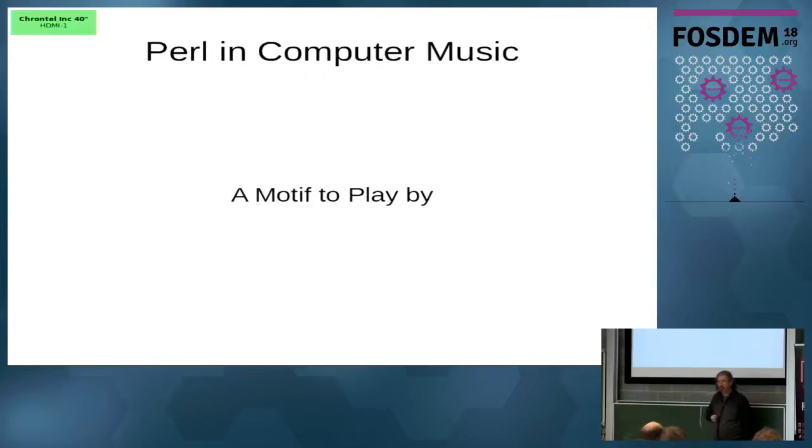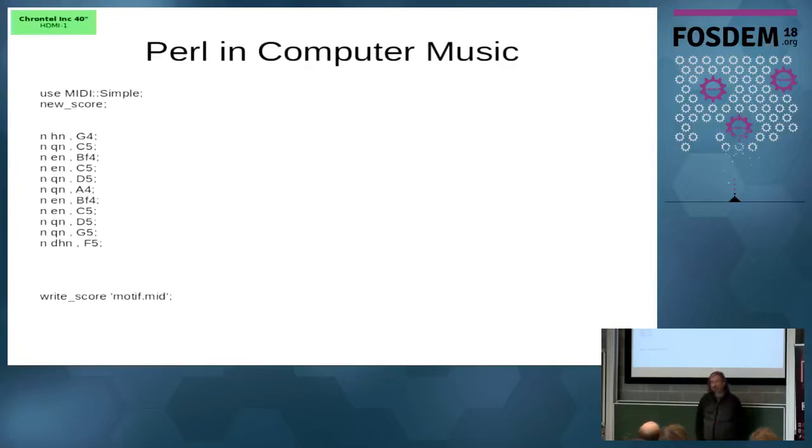And a number of ways, of course, can be used to record this motif into the computer. I can take a keyboard, a MIDI controller, connect it to the computer and play it. That's one way, and use a sequencer program to record what I do. However, Perl provides us other ways to do it. For instance, there's a host of MIDI models used in Perl, and one of them is MIDI Simple. MIDI Simple, I would have to say, stands apart from other MIDI models, and that's not a value judgment. It just works completely disconnected from all the other MIDI models. It's its own model. It doesn't have anything to do with the other MIDI models. And in fact, it has a lot of drawbacks.